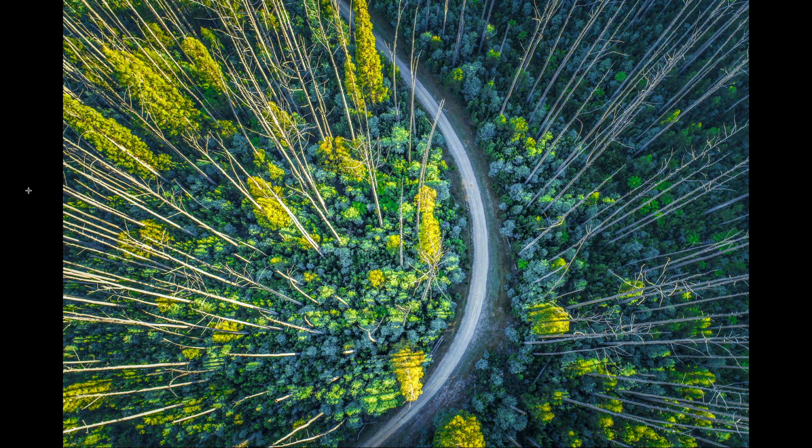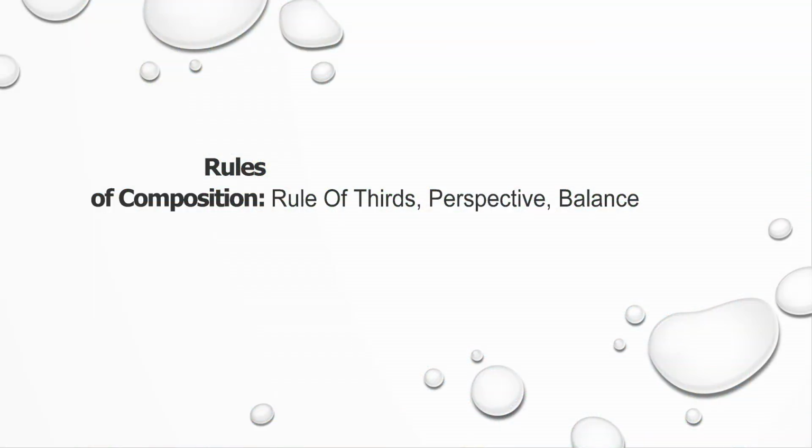Last but not least, here's a drone shot for you. And I really love the way the lines work in this picture, all pulling you towards the center of the frame. This is a dirt road running through a national forest is what we're looking at here. We've got that road kind of intersecting through the scene. I really think that that works as a great point of asymmetrical balance. We have a really nice division vertically in the rule of thirds, and I think the color set here works really well.